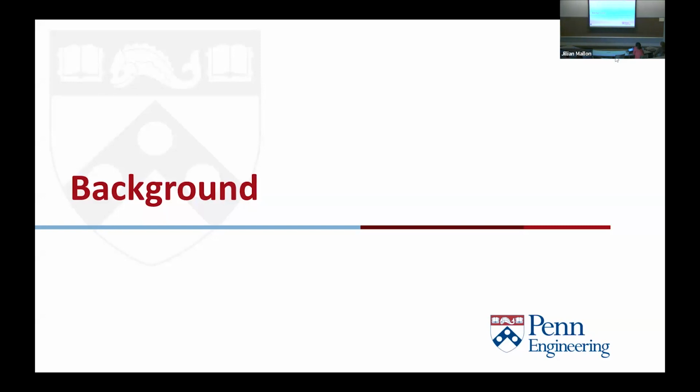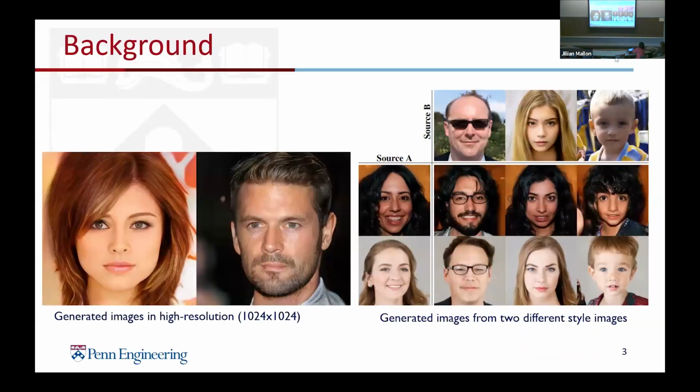to my work. So today's deep learning models have already presented many remarkable abilities in the domain of image generation. So for example, we can not only generate high quality images, but also it comes at a high resolution, which is shown on the left. And also we can even combine the styles from two different images and it creates even more possibilities in the domain of image generation, which is shown on the right.